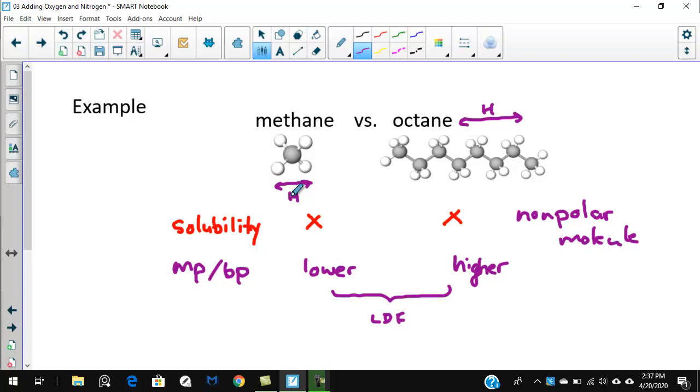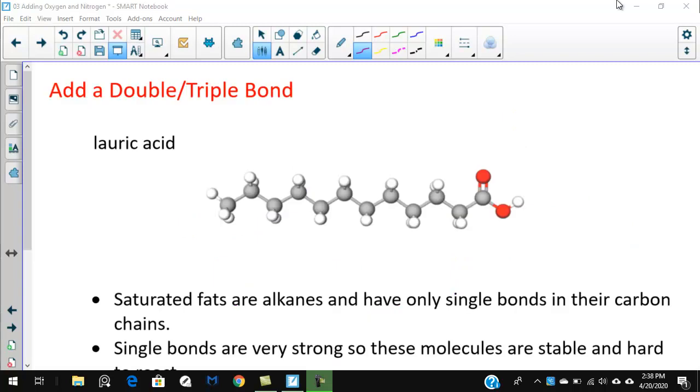So that's how we look at the properties of alkenes, alkanes, and alkynes. We basically look at how long the molecule is, and that'll tell us whether it has a high or low boiling point. Okay, the final thing we'll look at in this video is there's a little bit of a twist about melting points and boiling points. Having a double or a triple bond does affect molecules and their melting points and boiling points. So let's take a look at 2 molecules that you may be familiar with, at least in their biological words. We're going to talk about saturated fats and unsaturated fats.